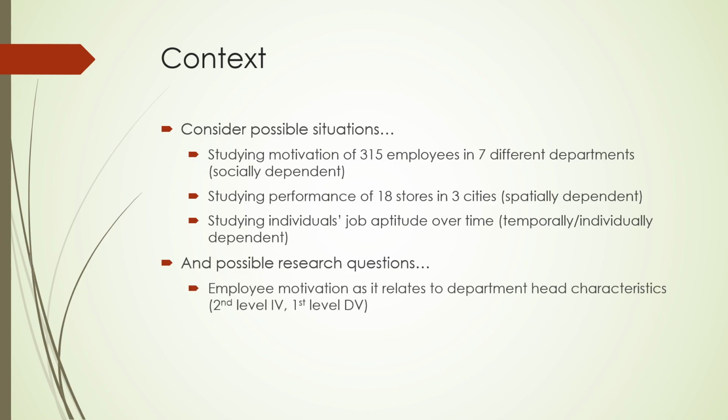And consider some possible research questions that may fall out of this. I may look at employee motivation as the outcome as it relates to department head characteristics. So I might have the department chair, an attribute of the cluster, as part of the model where I'm looking at employee motivation. And I mentioned first and second level here. We'll discuss this later on, but just consider that the independent variables are part of the cluster and the dependent variables are part of the employee. So I can look at things that are both employee traits and department traits. So employee traits and cluster traits.